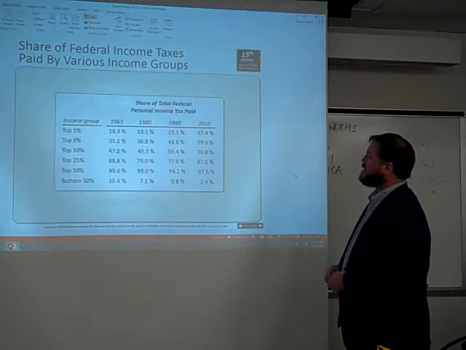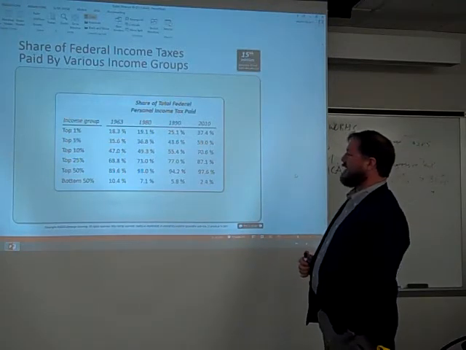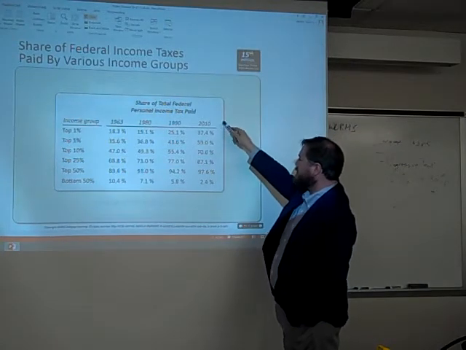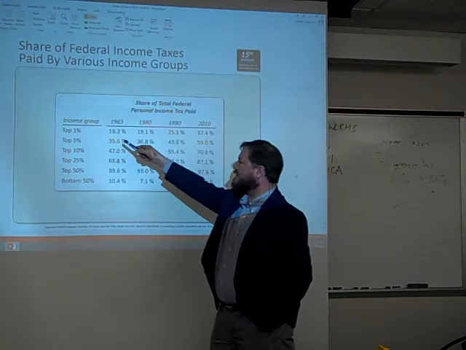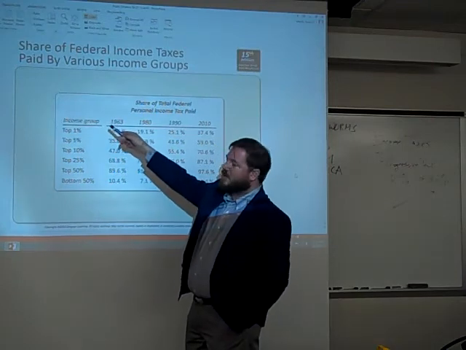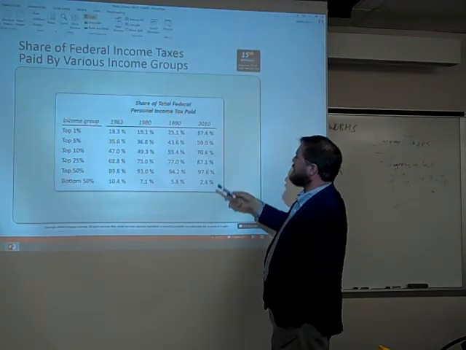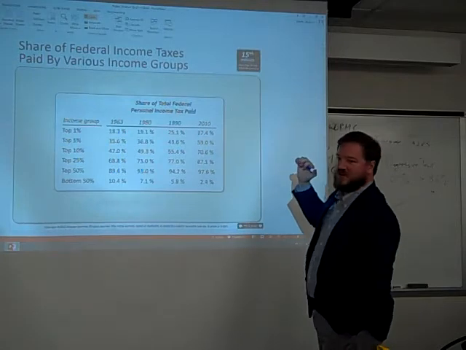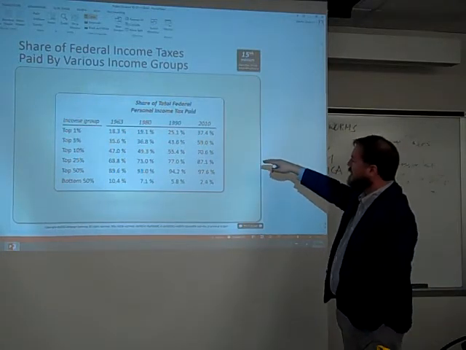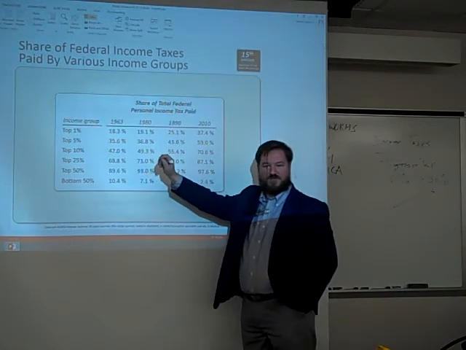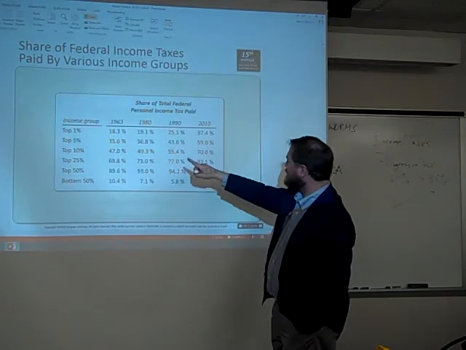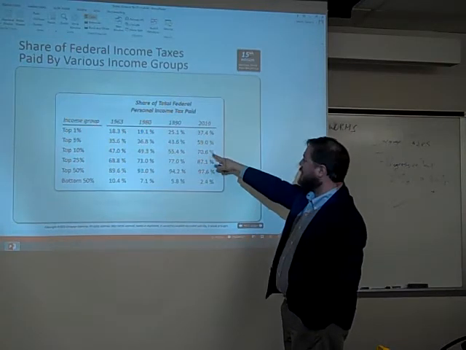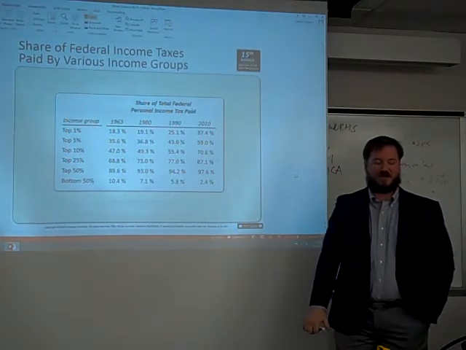Here we look at the share of federal personal income taxes paid. And we say just tax the rich, that's what we can do. If we look at the latest year, 2010, the top 1% of income earners pay 37.4% of the income taxes. Now keep in mind, this doesn't include payroll taxes. This is our 46% chunk out of the federal pie we looked at. The top 10% of income earners pay 70% of the income taxes.